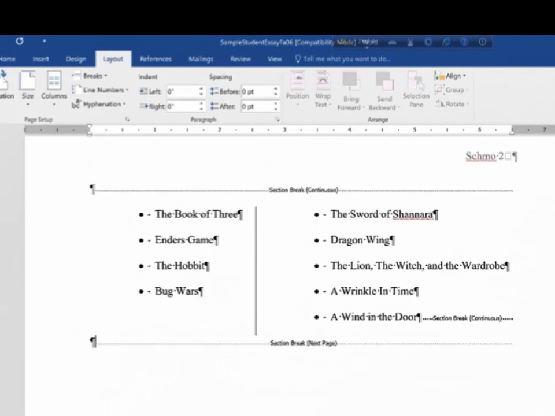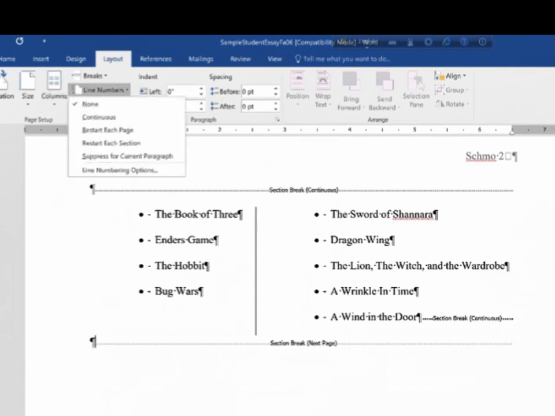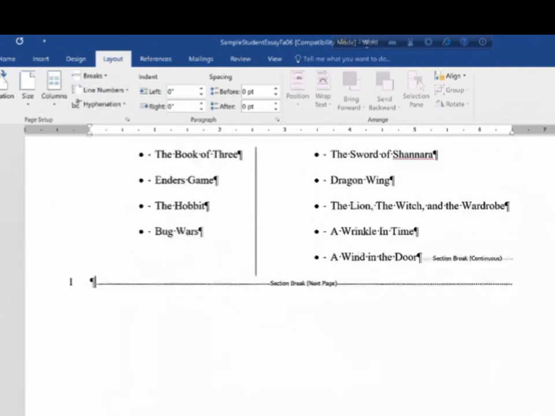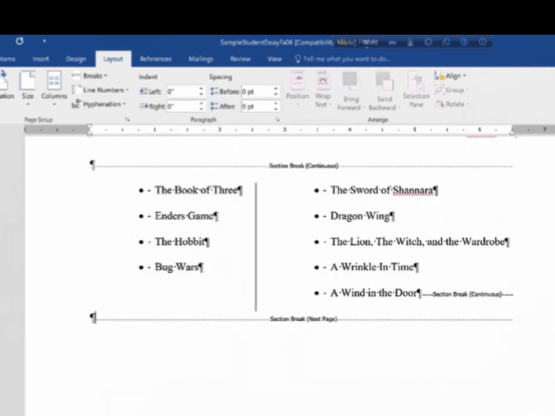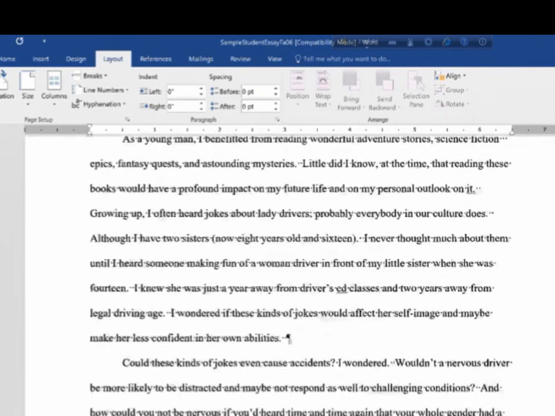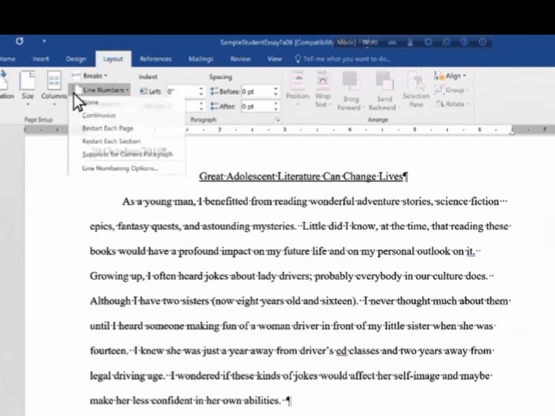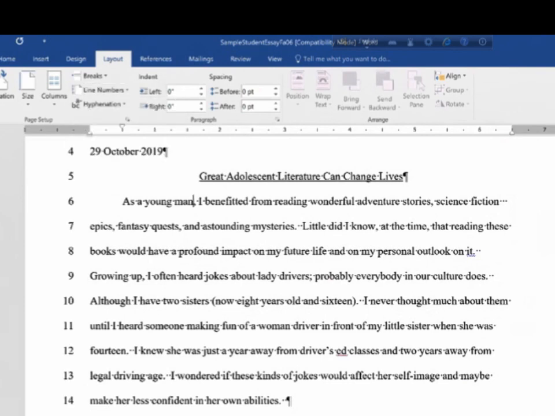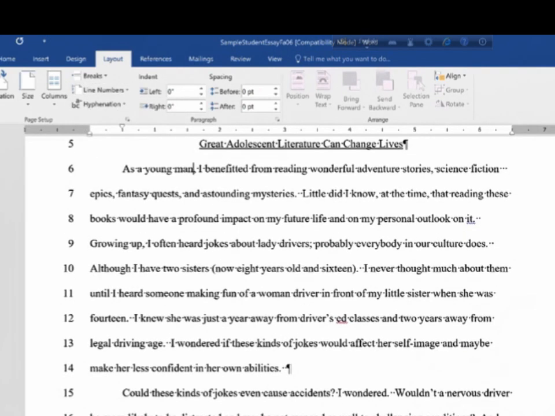Really quickly, there's a few other options I want to point out in this video. In addition to page breaks and columns, notice that you also have line numbers. If you would like, you can number the lines. And to show this best, I'm going to go back up to page 1. But here in page 1, if I select line numbers continuous, notice that it does exactly what you would think. It numbers the lines. It's great for poetry, etc. But I'm going to undo that in this case.